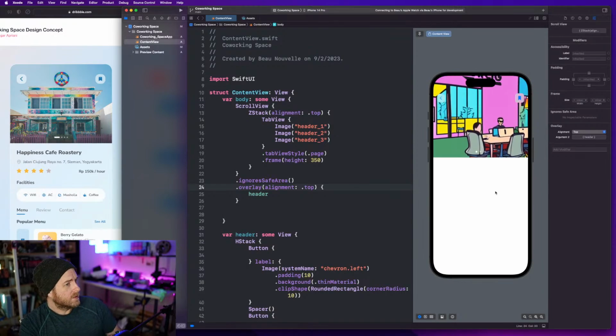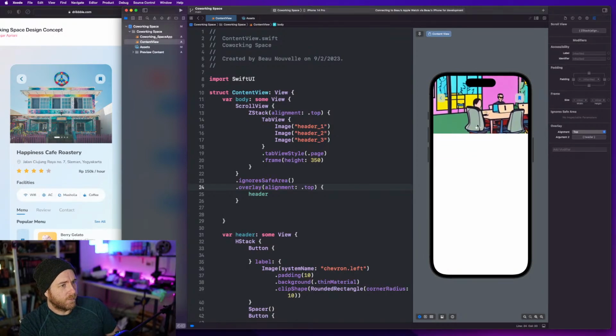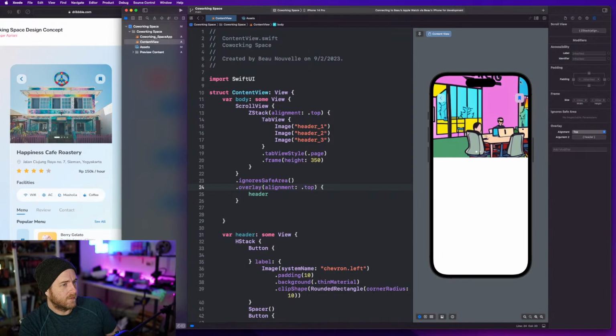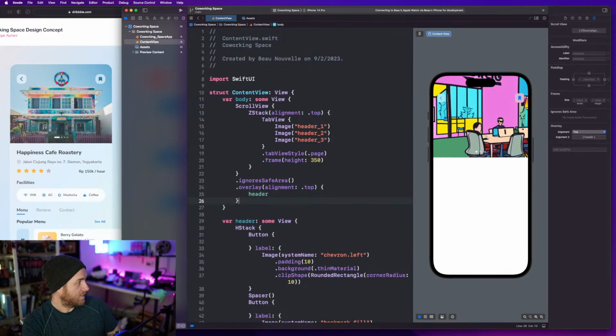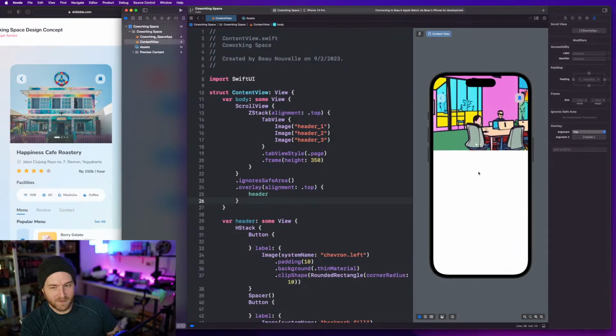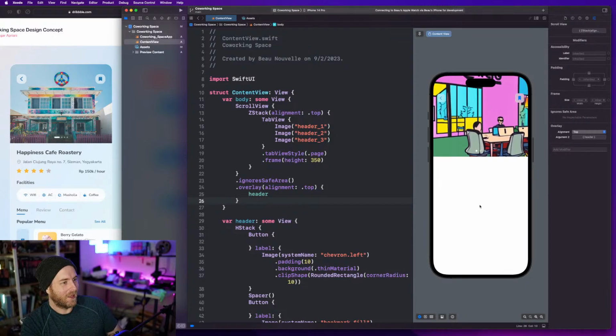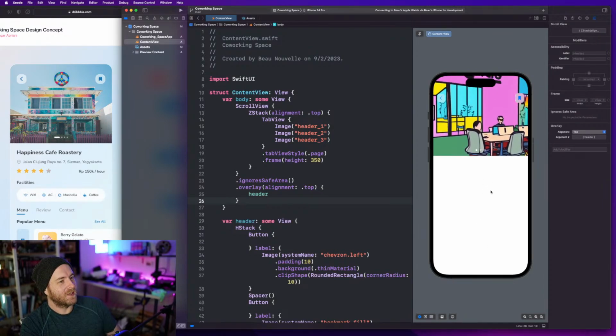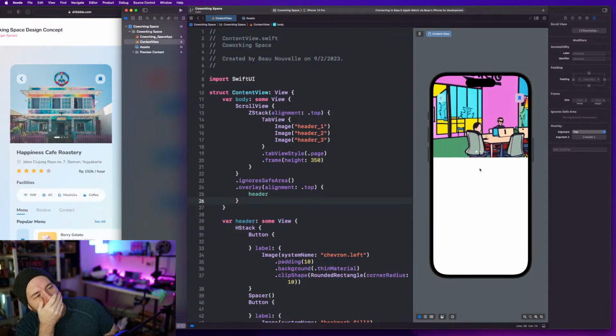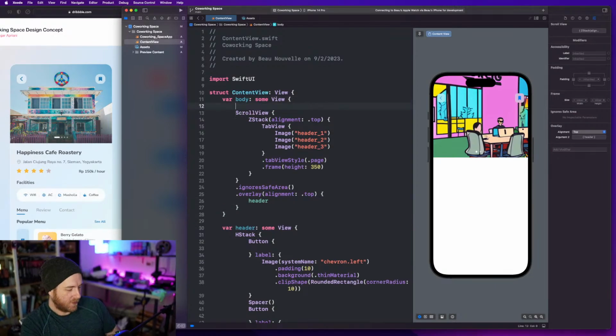And I think what we're going to do now is, when we scroll, we'll fill in this whole header if we can. Okay, so that's probably the trickiest thing of the entire project. When we scroll up, we want to know when this is happening and change the opacity. Can we do that? Is that even possible in SwiftUI?